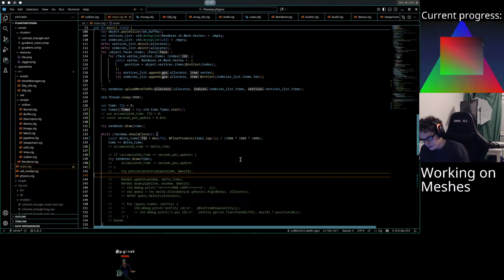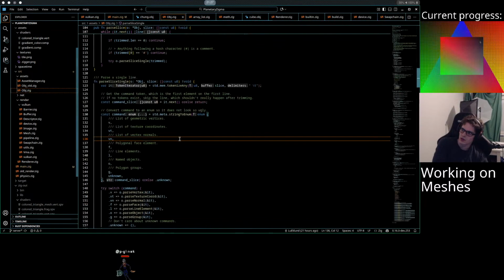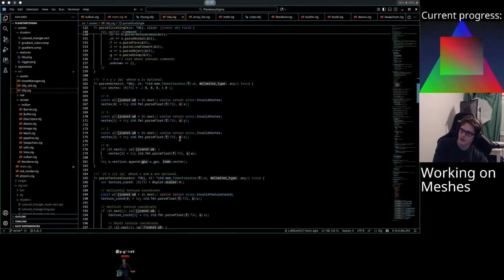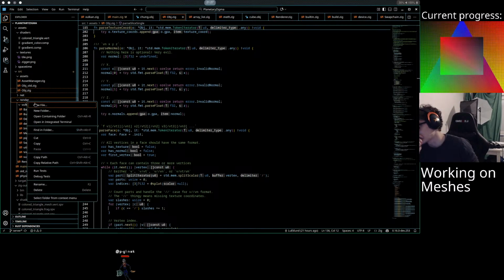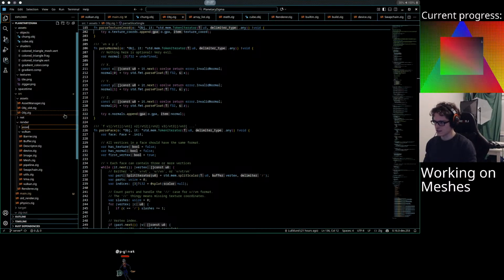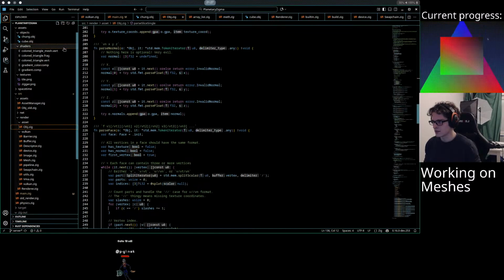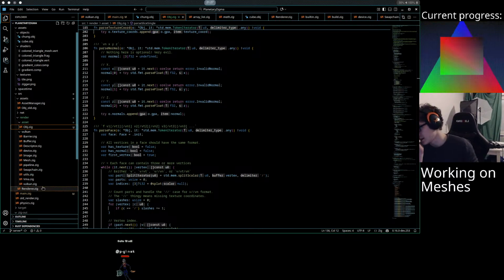Now, I wanted to move Vulkan start swap chain. I think I'm going to move the OBJ thingy to the actual renderer because it's so specific still. So I think it just looks cleaner if I add it not inside Vulkan, but inside of renderer. We're gonna create it in the asset folder here as well. We should also probably make a shader loader file. But for now this is fine, I think.